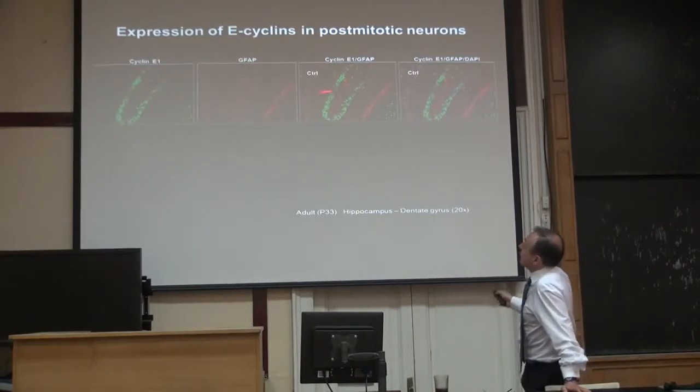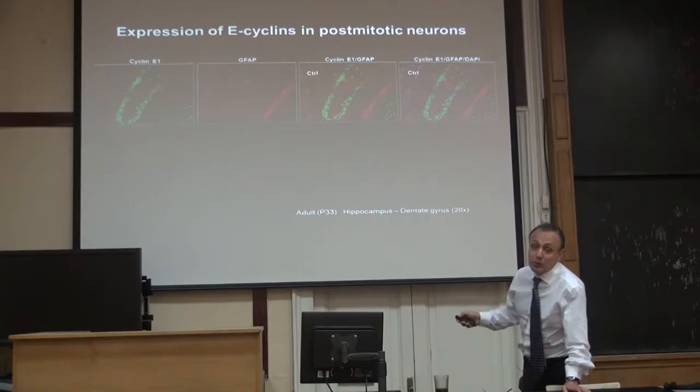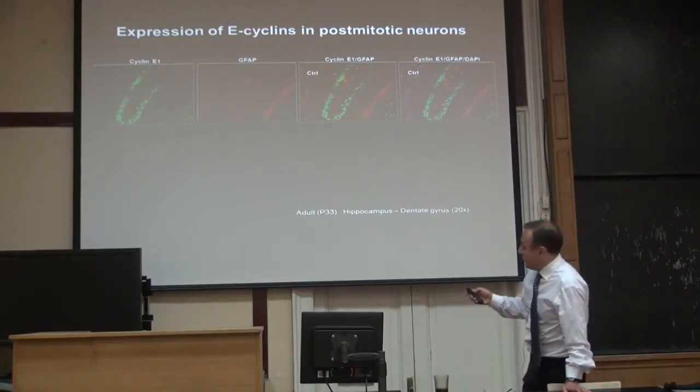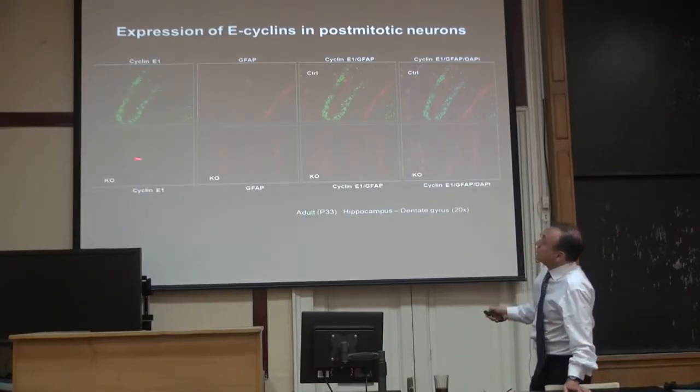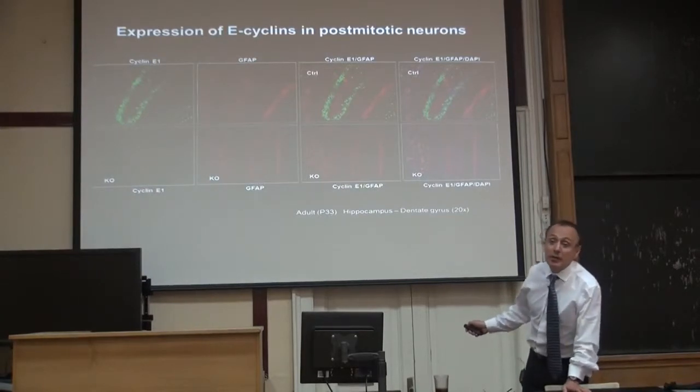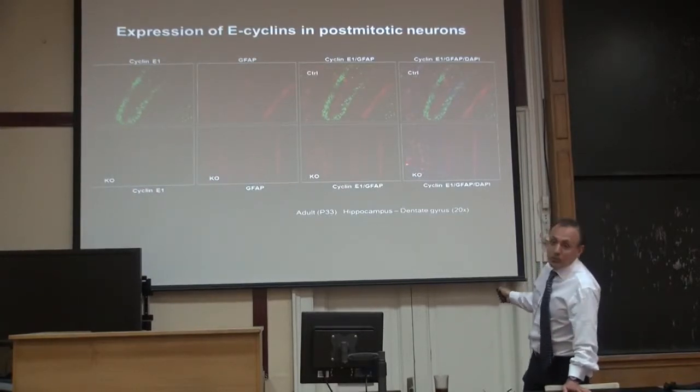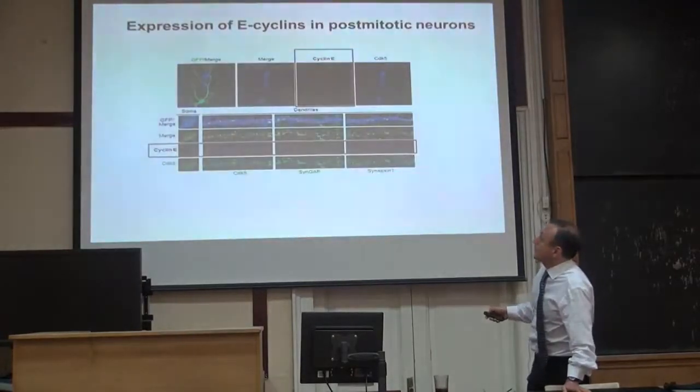This is staining for the hippocampus. This is cyclin E, very nicely stained hippocampus. This is GFAP. This is for glial cells. So there is no colocalization between cyclin E and GFAP. Either you are GFAP positive, meaning you are glial cells, or you express cyclin E. And then you could say, how do I know that this is cyclin E? Maybe this is showing me some artifact. So this is cyclin E knockout brain, and you can see that now this is gone. So this is a good antibody, it is working.